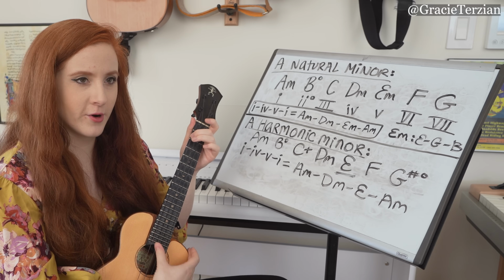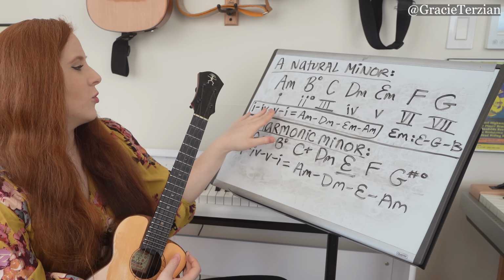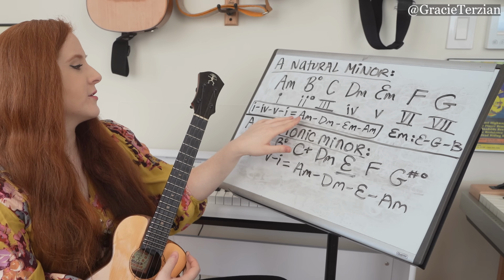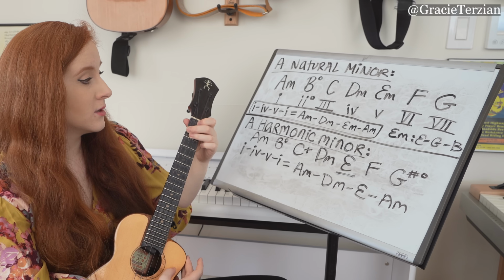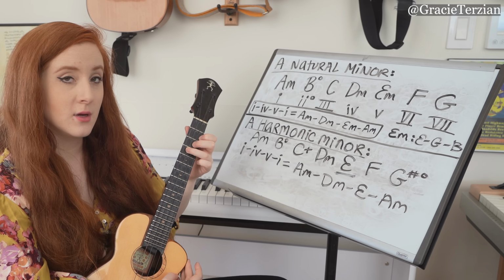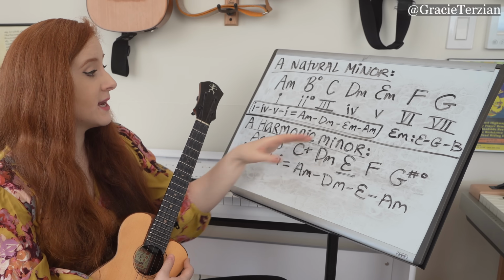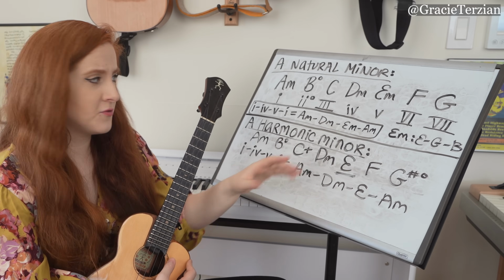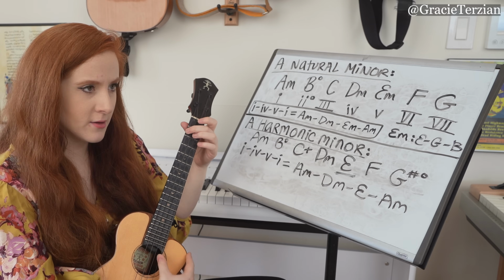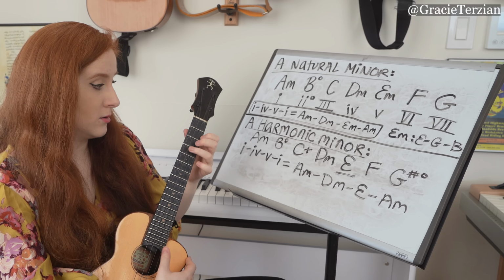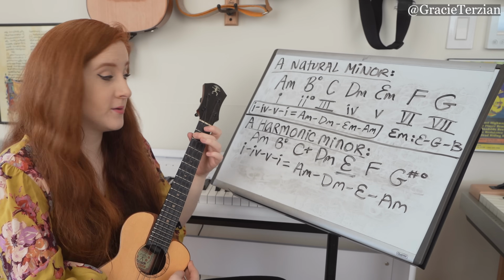I'm playing an A minor chord, okay? So if I were to play the chord progression with A natural minor, I would play A minor, D minor, E minor, and then back to A minor. Okay, it sounds good, right? And that E minor does feel like it's resolving back home to the A minor. It's still serving its dominant function, right? Is that E minor going back to A minor?